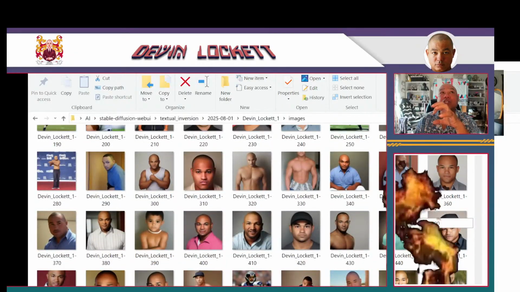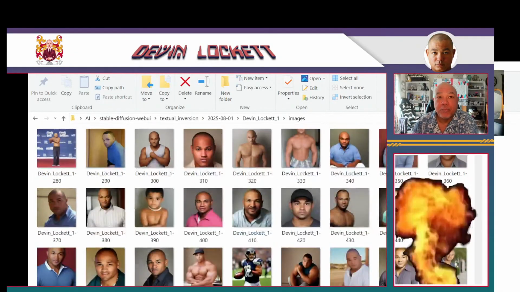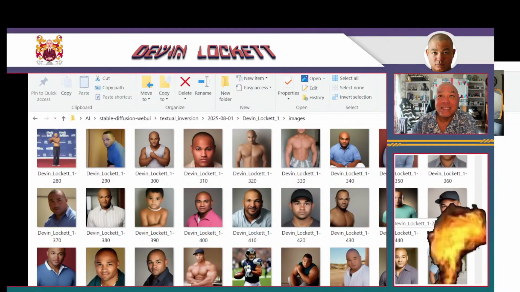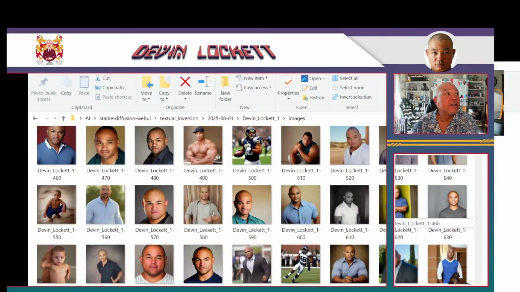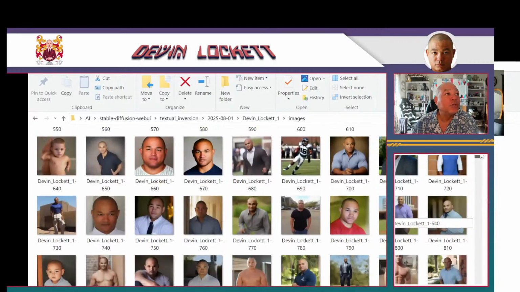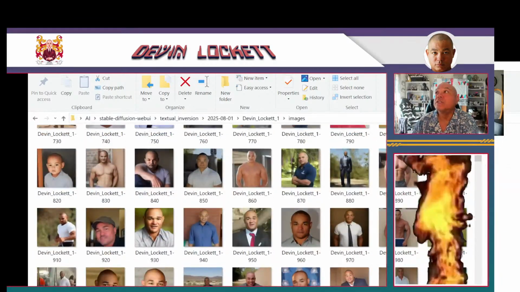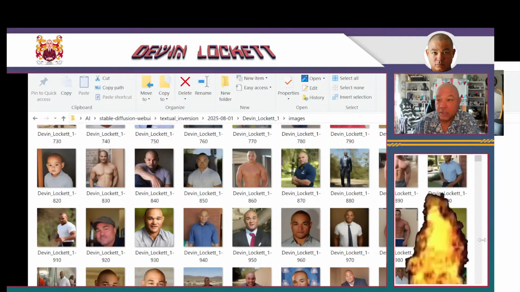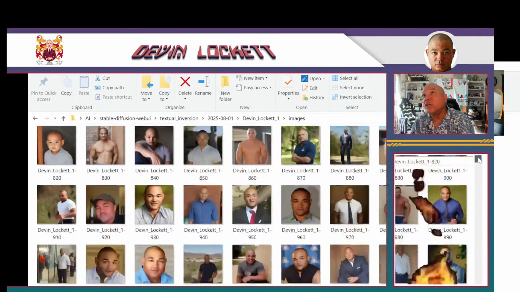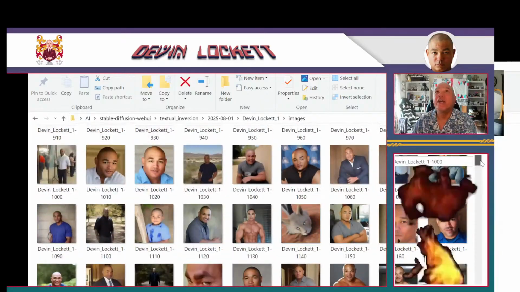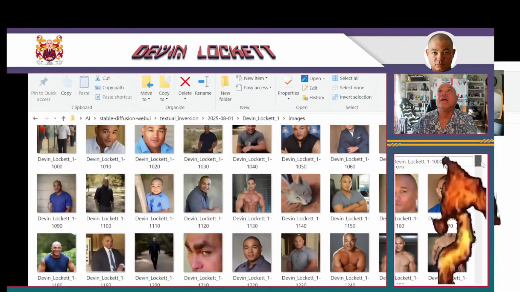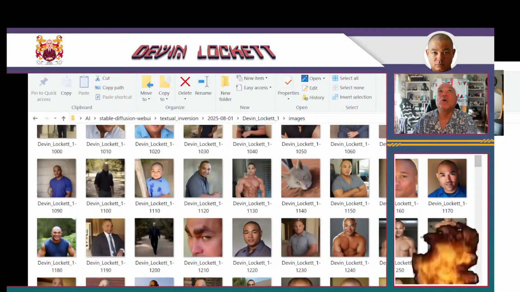And you can tell it's trying to interpret from my pictures, but it has to analyze a lot of data, right? So as you can see here, the dude is not really looking too much like me as time goes on.